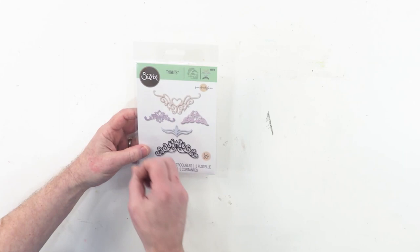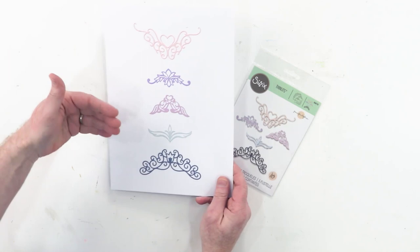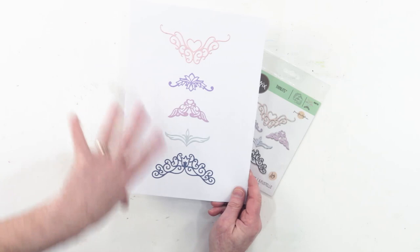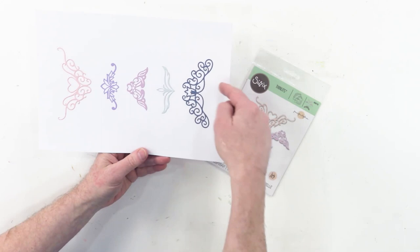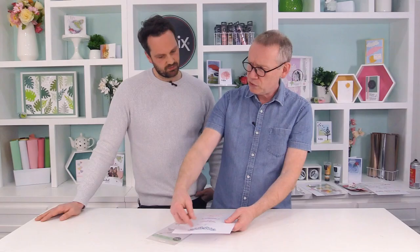Some of them are very flourishy, almost Art Nouveau. Some of them are very Art Deco with sharp edges as well. But when we see them together, and you know what? You can layer these one over the other. We've got a lovely make on, I think it's Eileen Hull's journal, where some of these will be coming in later. But imagine taking this one and doing it in reverse, so you can have these back to back. This makes a central focal point. You could have it almost like a book plate, maybe put a strip across there and use the alphabet.